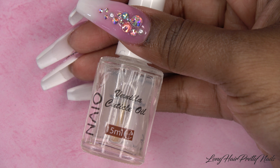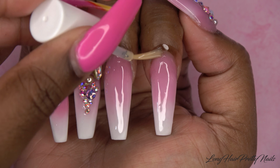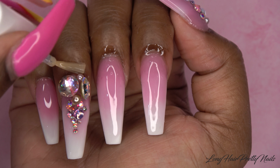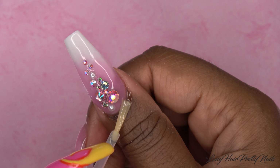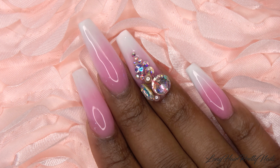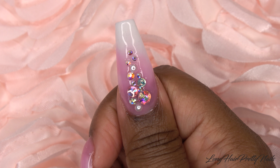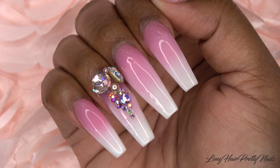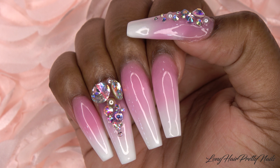So after allowing the nails to cool down, I am going to apply some cuticle oil. And this is the finished look. I love a simple but classy pink and white ombre. I love how these nails turned out, and I love the extra bling that I added, just because I love bling. So I hope you guys enjoyed this nail tutorial.